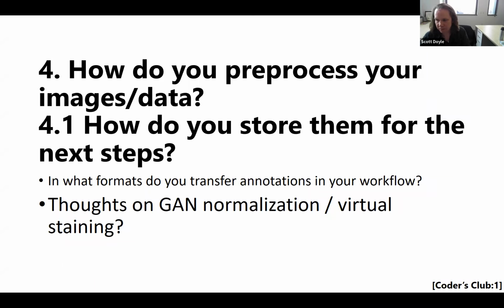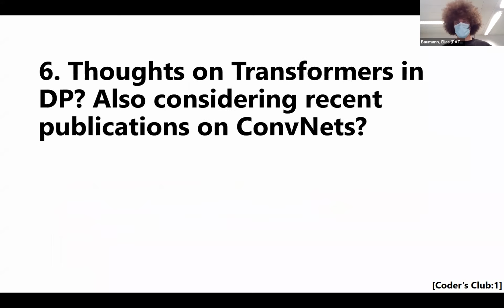All right, then let's move on to something a bit related, but sort of also on hype topics. Transformers have sort of dominated ImageNet and all those challenges, especially the image transformers, the vision transformers. But recently there's again been the rise of ConvNet papers that have been put out. There's the popular ConvNext paper, but also the EfficientNet v2 is working super well. So what are your thoughts on transformers in digital pathology, also considering exactly those kind of publications?